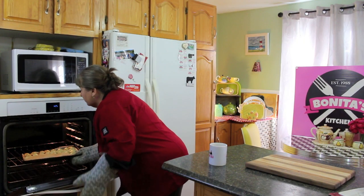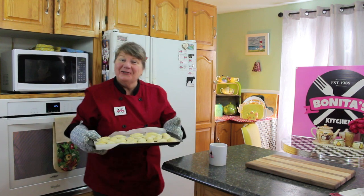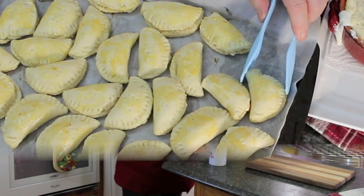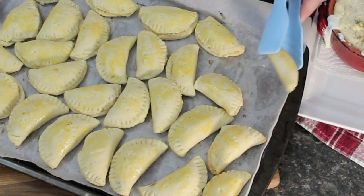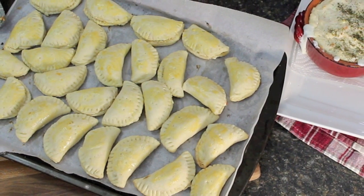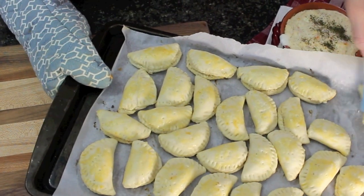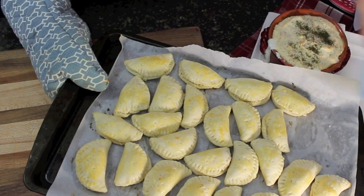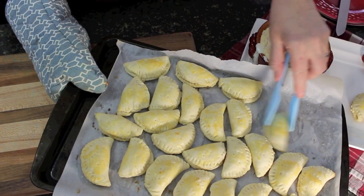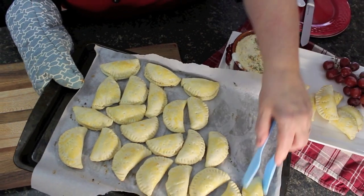Okay, our crab pastries are baked. Now let's show you what they look like. So now this is what they look like. Absolutely delicious, golden brown on the bottom. And out of the extra crab meat, I made a dip here so that you've got a dipping sauce. So I'm going to display them here for you to see, and I'm going to break open one for you to have a look.